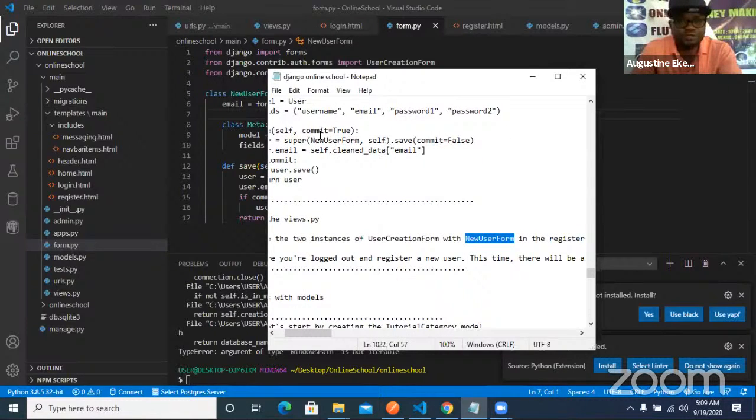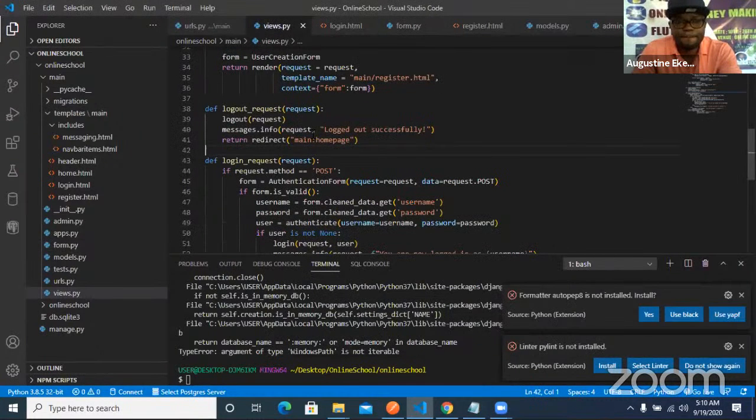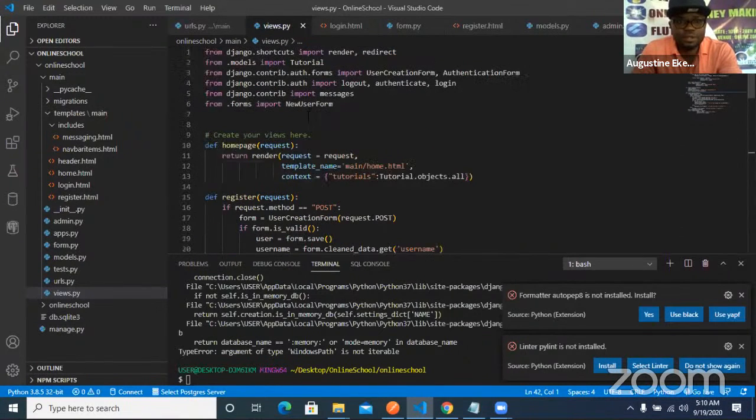Do I have user creation form? So if I go up here, I have the user creation form.